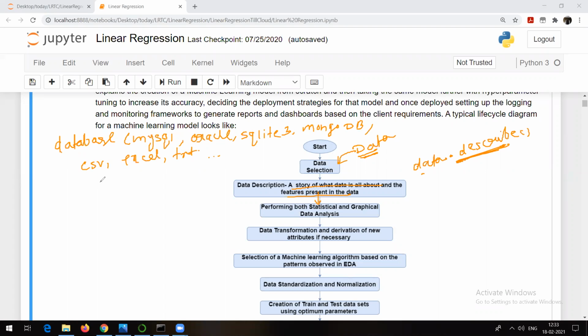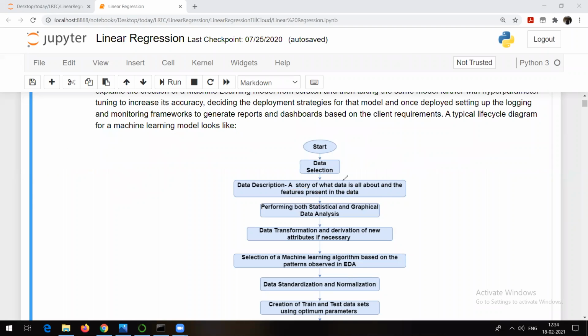Or there are some frameworks like Hadoop, if you have heard about it. Hadoop is there, something like Kafka is there. So it all depends on the domain, it all depends on the company. Right. So these are the different sources of the data. And what we need to do is fetch, import that particular data set. The client is going to provide every detail about it. And once it is fetched, you can go and describe the data, and you will get an idea about the number of features.